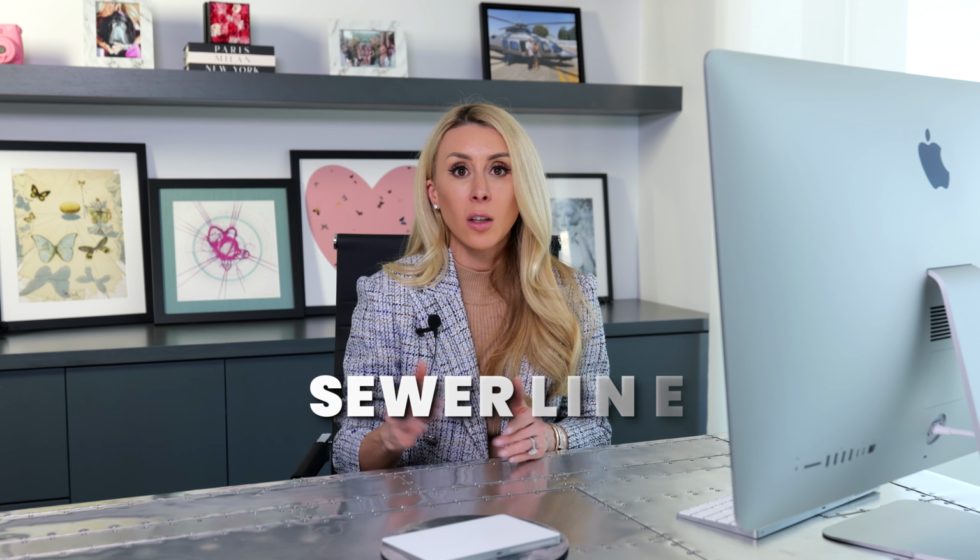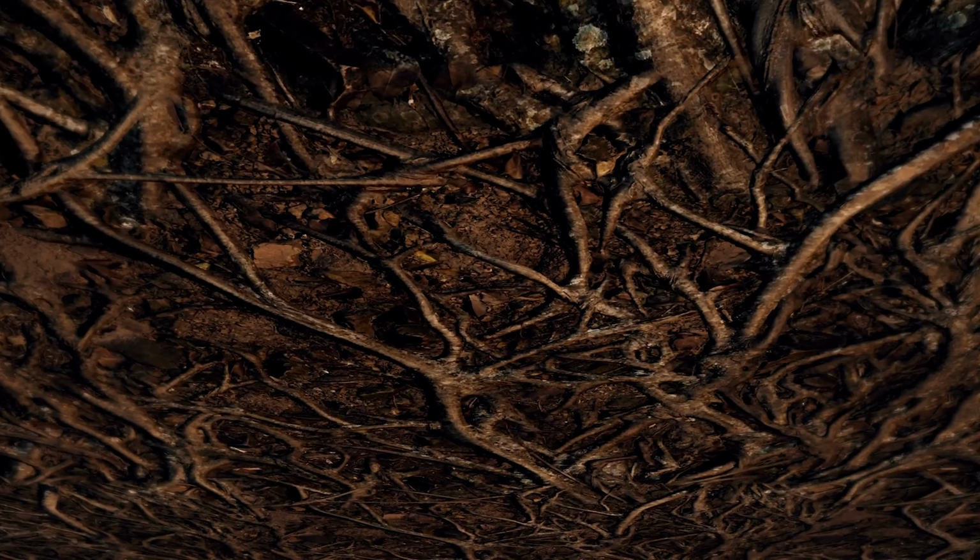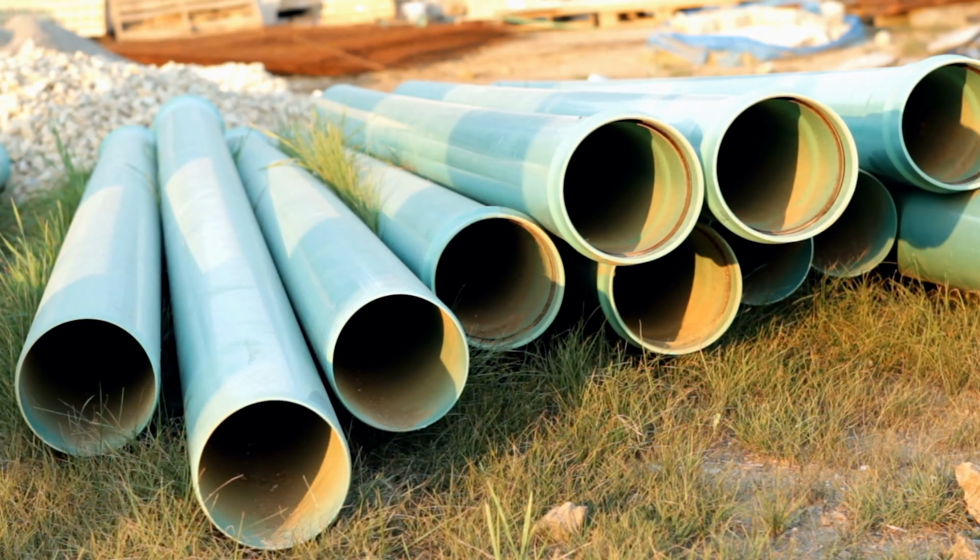Another thing to note is our sewer lines. Now, in these mature landscape neighborhoods, which are so beautiful, a lot of times the trees, the roots go into the sewer lines. And when a neighborhood is reaching that 20-year mark, we're starting to see a lot of sewer lines kind of separate, or the roots are going into it. And that can be quite costly. You may have to replace your entire driveway. You may have to redo your front landscaping. These are all things to consider, and why it's so important to get these deep dive inspections, especially in neighborhoods like Seven Hills where the homes are hitting that 20-year mark.